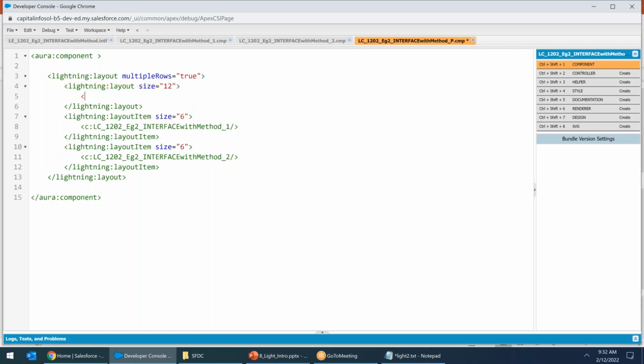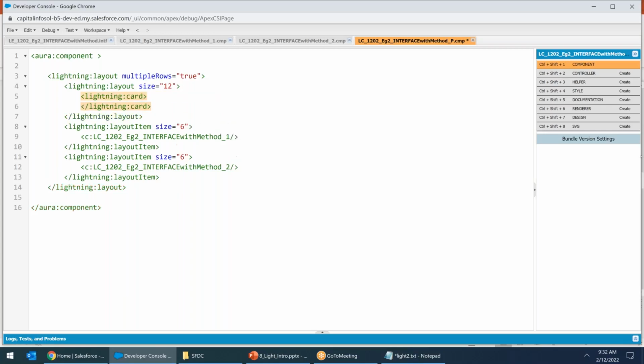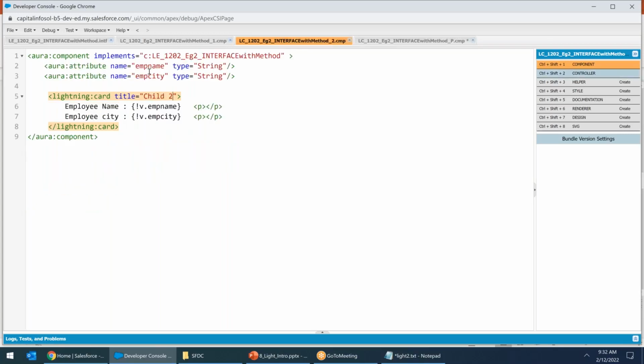Inside this, I will take lightning card, title equals to parent. Here also I need an input, so I'll declare.